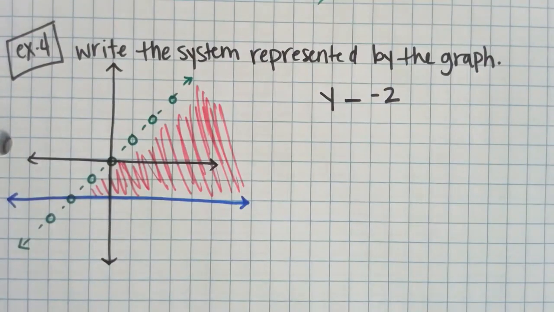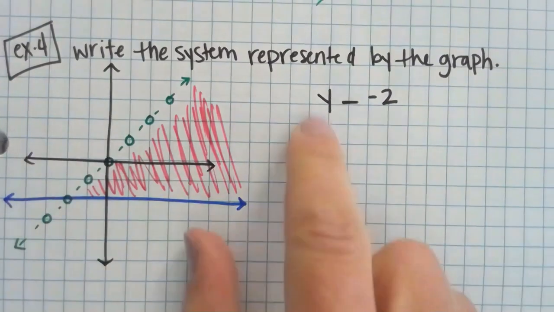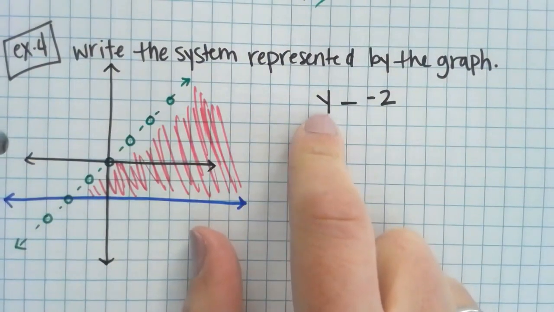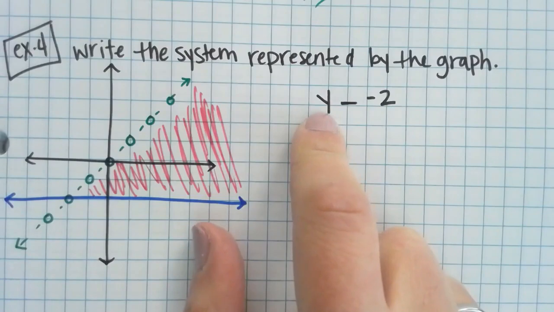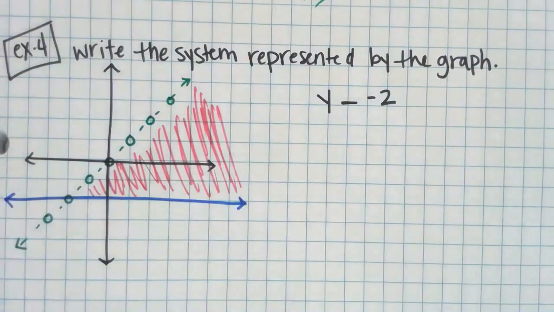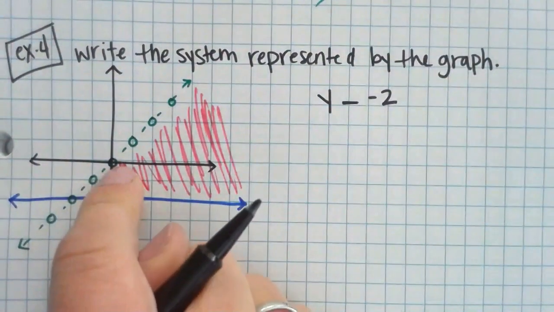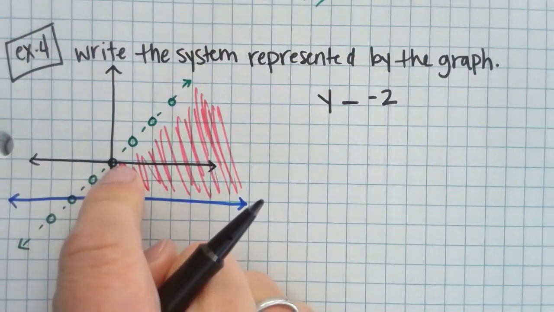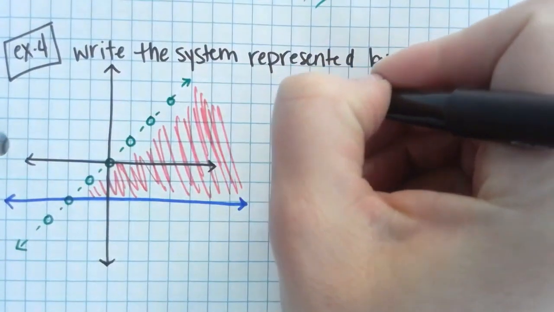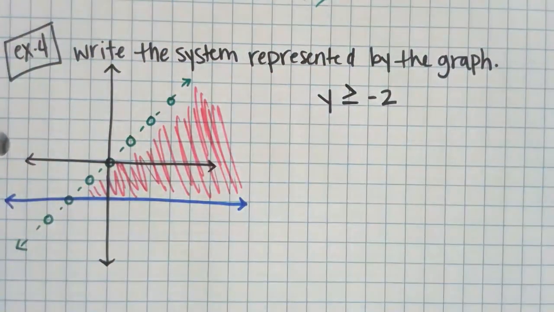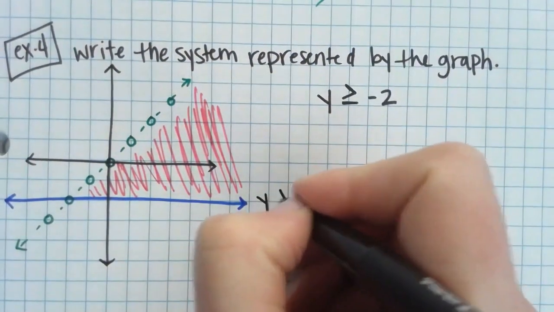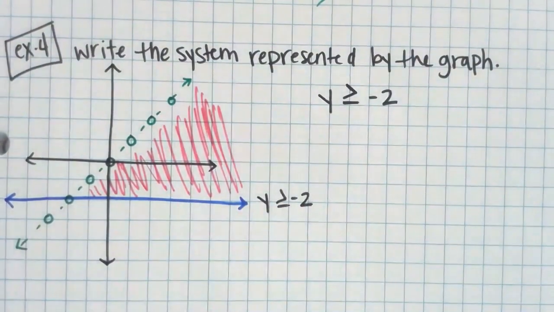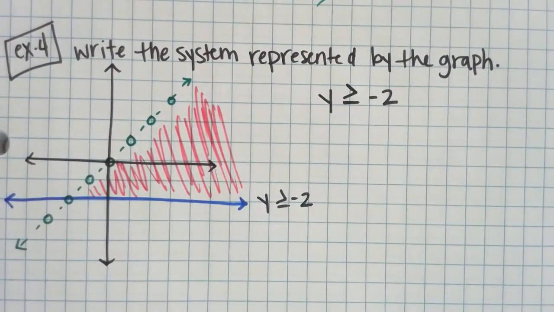What do you think, April? If we put 0 here, what would make that true? Very good. If we put in a 0 for y, and we wanted to make it true because we know it has to be true because the origin is part of this, we would say y, or 0, is greater than or equal to -2. So this line is that linear inequality.